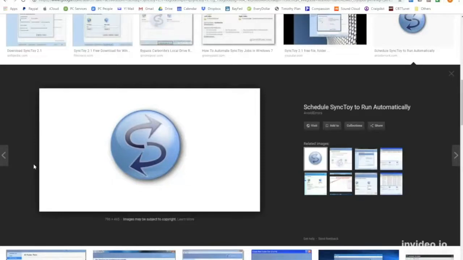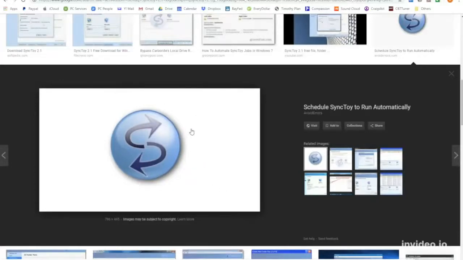And if you need to look back at this, you can obviously rewind the video, but Synctoy shows you how to do all this in their help folders in the program. So how do we get to the program? I first want to show you the logo, because there's not a lot of pictures of this logo out there. When you download the program, you don't necessarily get a shortcut on your desktop for Synctoy. And this is what the logo looks like when the program opens. So make sure this is what you've got. And it looks like this.